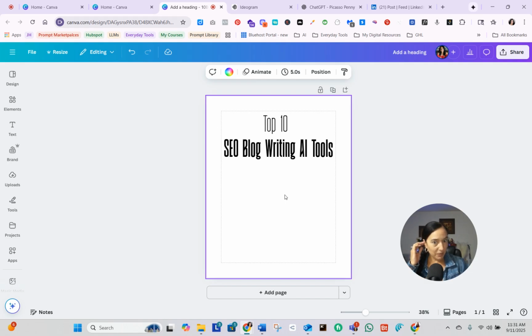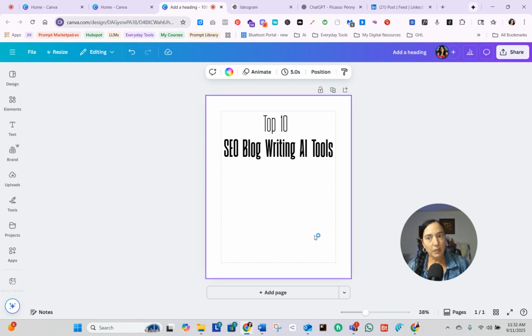Now, if you notice, one rule of thumb when you're building these Canva images is to make sure that the text stays within these margin lines. You'll see everything that I do on this cover that we're going to make is within the margin lines.